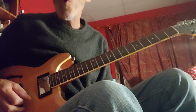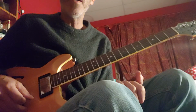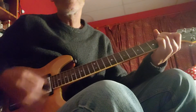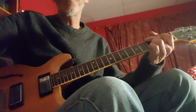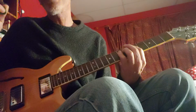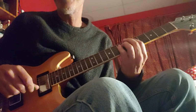When they come into the chorus, if you have a foot pedal and you're switching, you'd want to be on a clean sound for the verse. But when you come into the chorus, same exact chords, you're going to want to switch to distortion. And you can even play the bar chords. I think it sounds better on bar chords, but I watched them play it on the video. They don't seem to use the bar chords. They stick with the normal chords, but they just have it distorted and heavy.